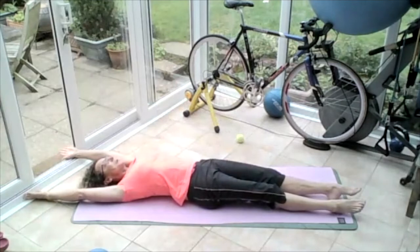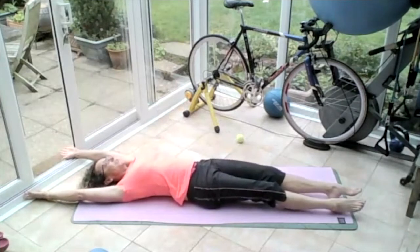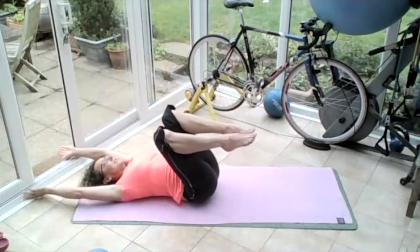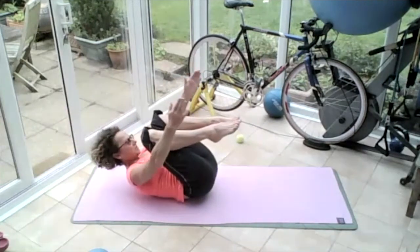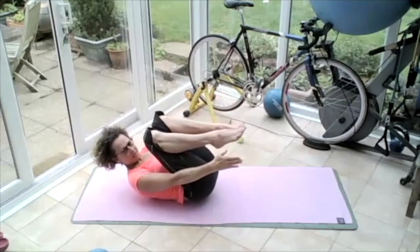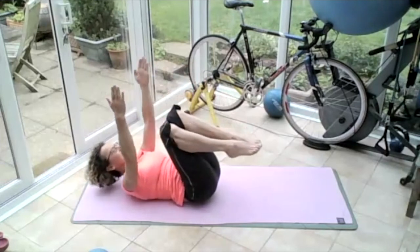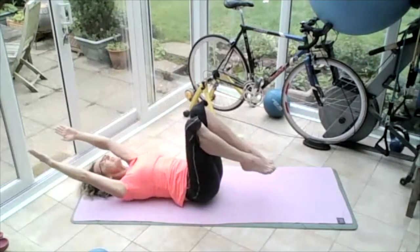Sliding those legs out straight, push those hands away from the toes, neutral spine, feel the core, feel the shoulders. Breathing in, on the out breath, bring those legs slowly back in towards the body. Lift them up, bring the arms all the way up to the sky and snuggle yourself back up again. Breathing in, on the out breath, open, take the arms over and the legs if you feel like it.